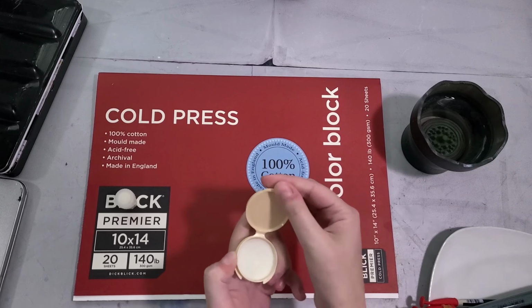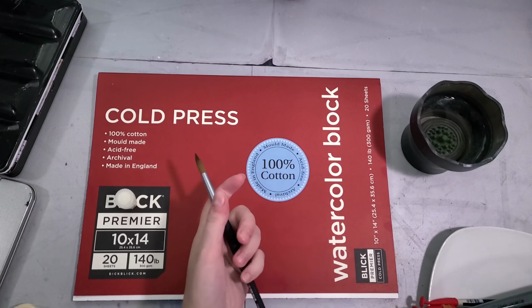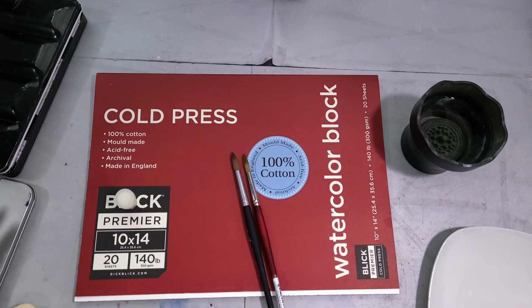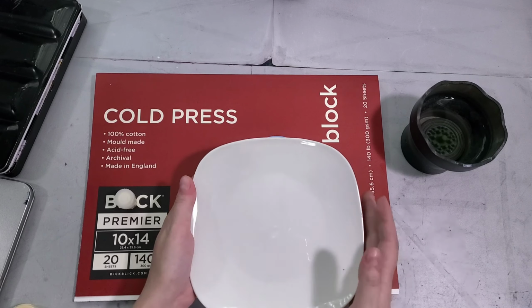You're also going to want to have either some brush soap or some bar soap or some baby shampoo handy. You're going to use this to protect the synthetic watercolor brush that you're going to use to apply your masking fluid. Now, there are lots of different methods for applying masking fluid. This is just the masking fluid method that works well for me.